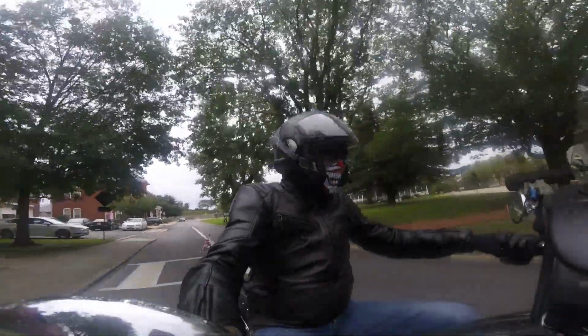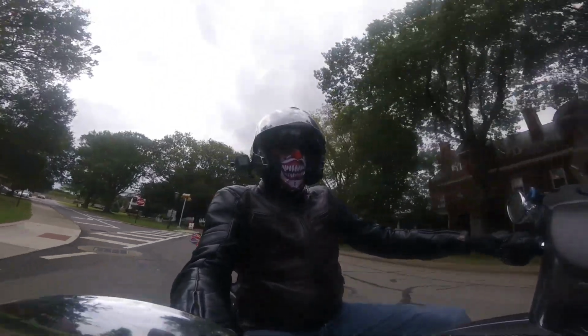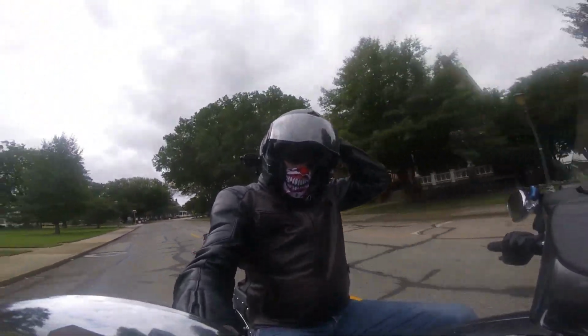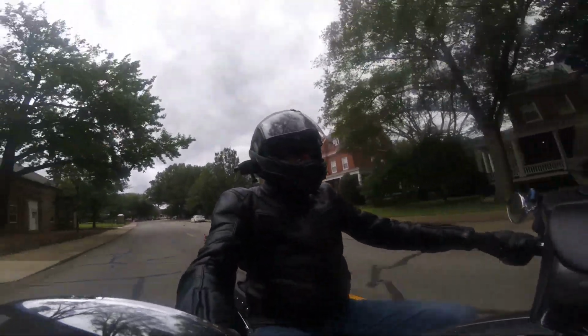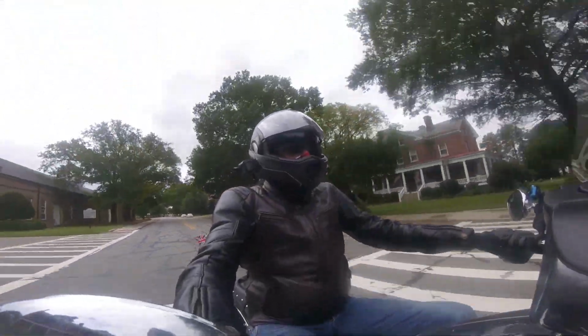It doesn't fit quite as well, but my girl has been wearing this helmet, and she has braids and things on her head, so that might have stretched out the insides of it. As you can see, the chin bar flips around quite easily, so it gives you extra options.